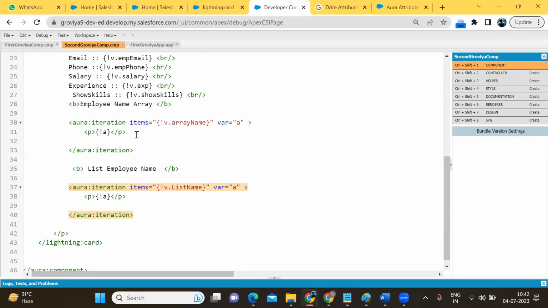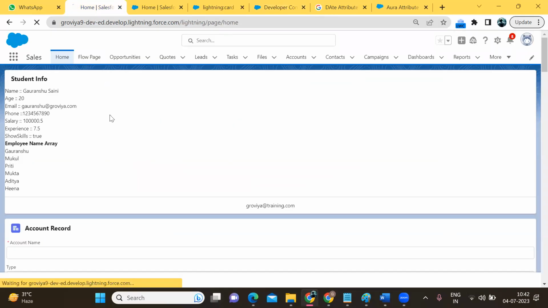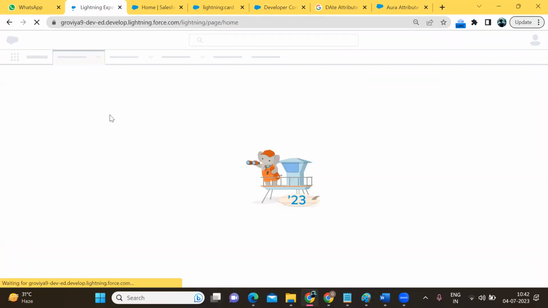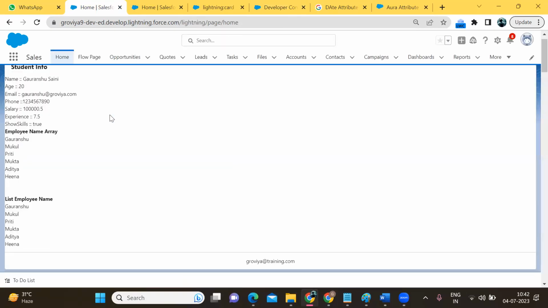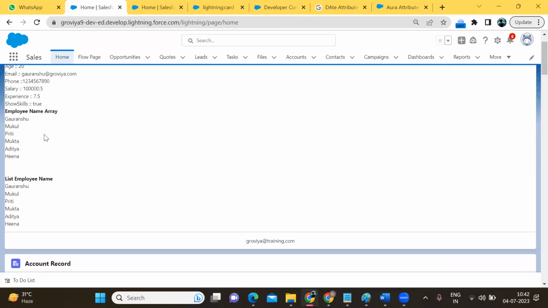Then checking it, are we getting the data of the list or not? Same values I have written in the list also. So list employee name, yeah, we are able to iterate it.